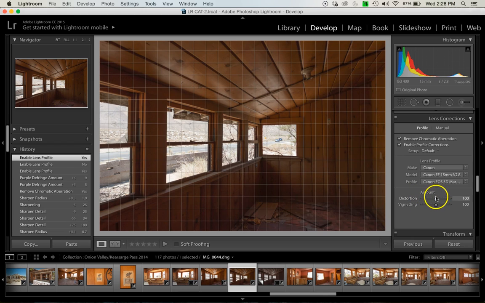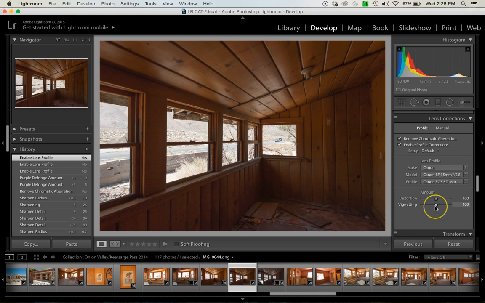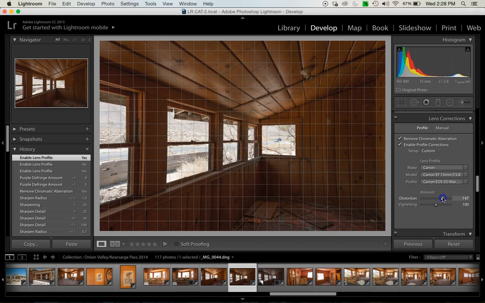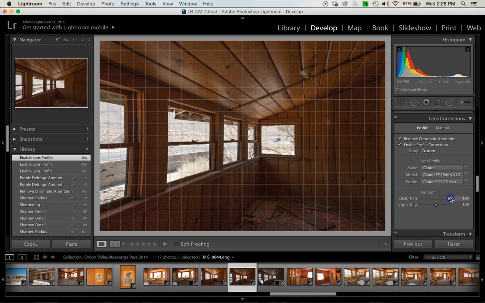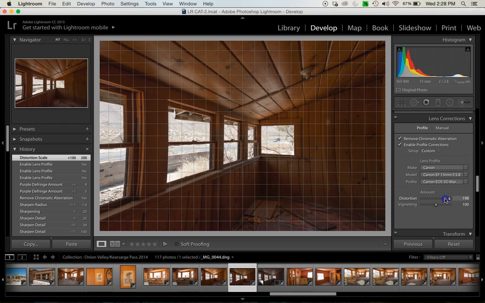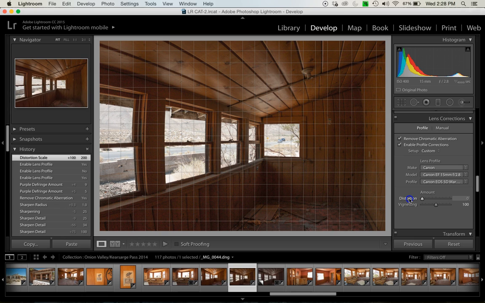But if we wanted to fine tune that a little bit, we have these sliders here where we could adjust the vignetting or the amount of distortion. So let's just see what happens if we mess with this. If we push the slider this way, we get kind of the opposite problem that's known as pincushion distortion. It's where the curvature bends inward right here. And that's pretty significant distortion. If we go back the other way, now we have basically what we started with, which was that barrel distortion.